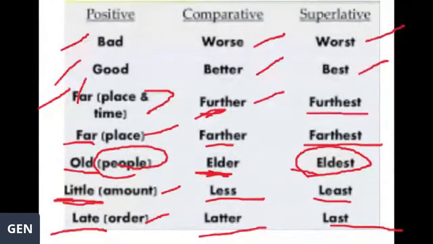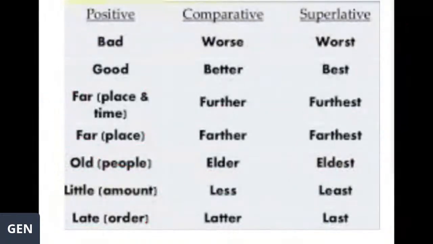Okay, let's move on to the next one. I think that is clear. Everything is clear. These are very important. Now we are going to make sentences using those because we're done discussing the rule and everything. So we're going to make a sentence. I'm going to give you the short adjective first, okay? So I'm going to give you an example as well after that. So let's have a short adjective. I'm going to use cute.